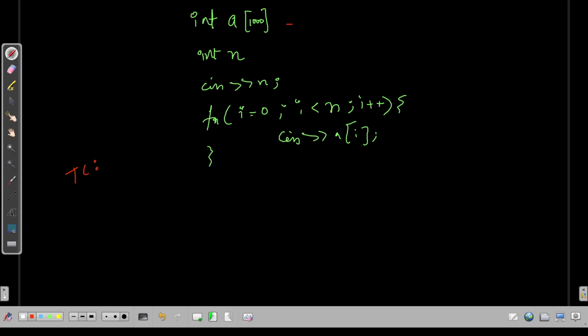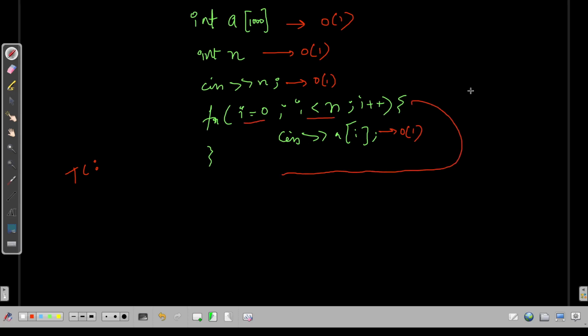This is just a declaration, constant work. This is again constant work. Inside the loop, constant work. How many times will this loop run? It starts from 0 and goes up to n minus 1. We've already seen this: it runs n times. So this loop is entirely big O of n. So O(1), O(1), O(1), O(n). Time complexity is O(n).